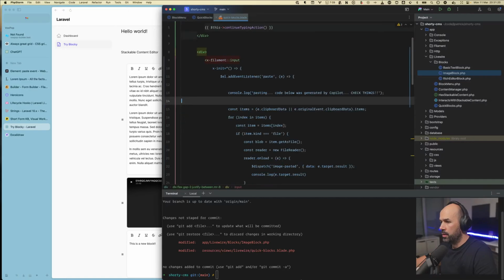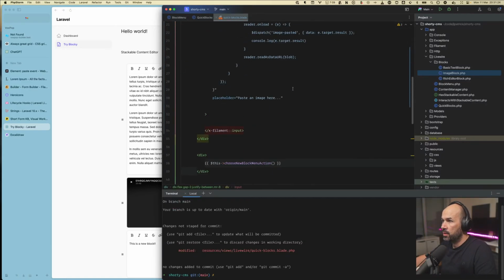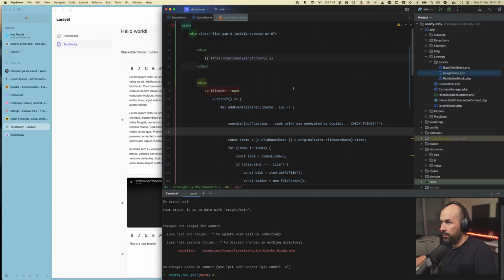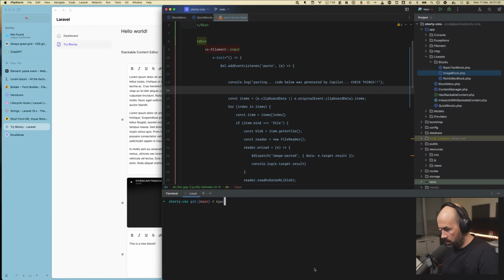Okay, nothing changed. Quick blocks dot blade. So it starts listening to the paste event.